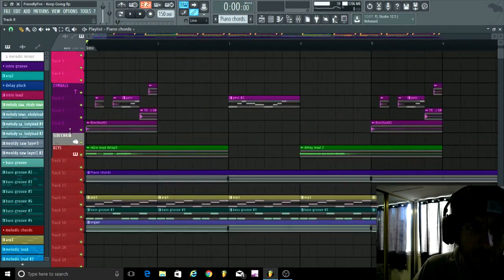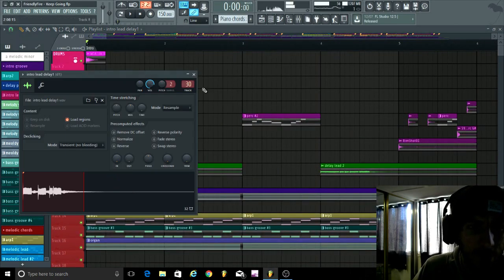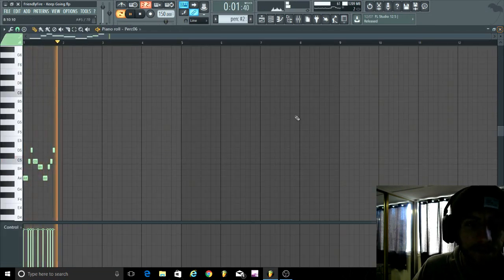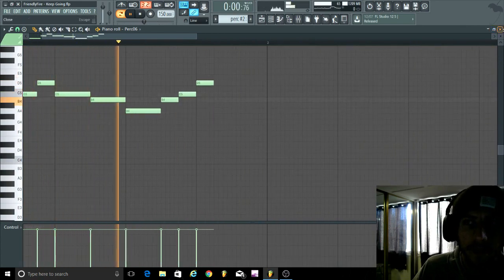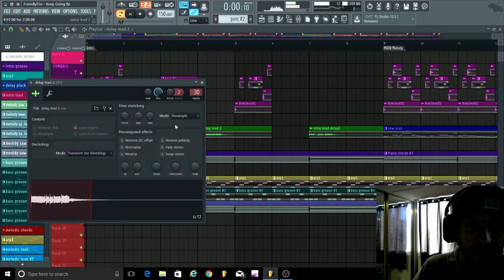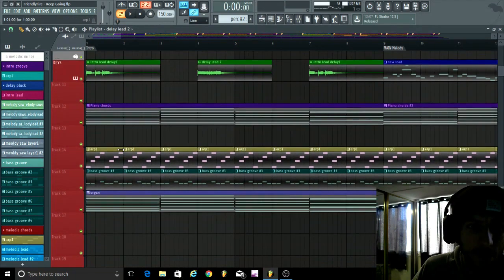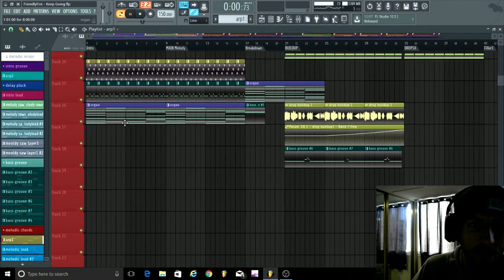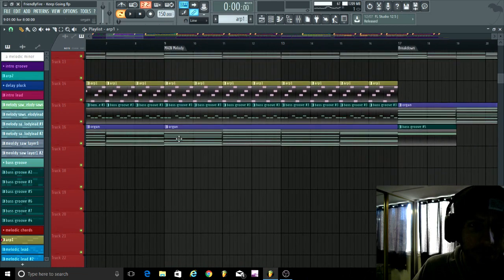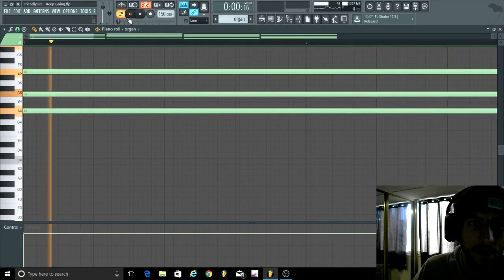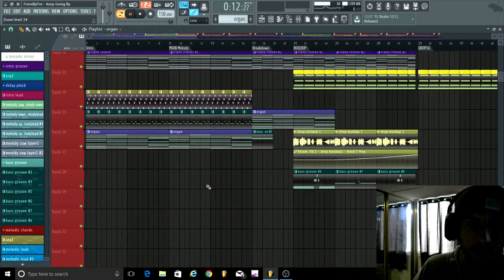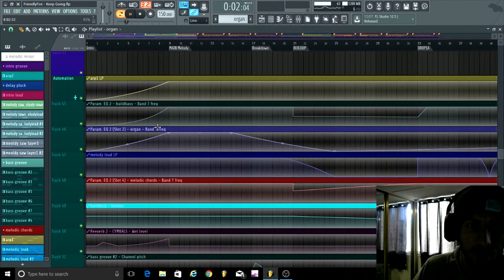So I'll at least have one more look at that. So delayed, some percussion, some cursive stuff. The ARP, I won't be able to hear that because it's low passed. And an organ which plays here. So here I've got organ. What am I doing with that? That should work.